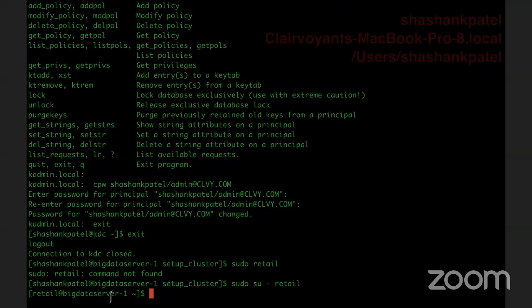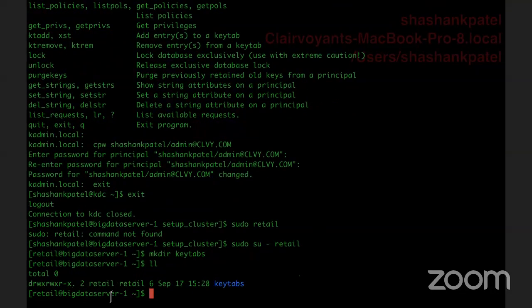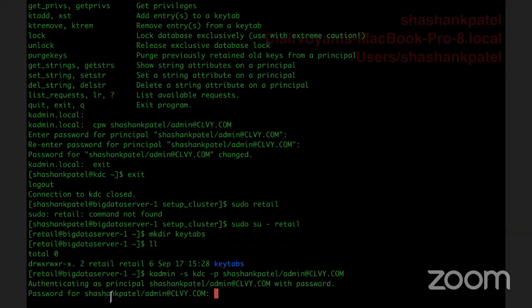Yeah. Now you can say mkdir keytabs, just to create a folder for the keytabs. So we are creating a folder for the keytabs. And then we can say kadmin -s kdc, and then -p, paste the principal name.